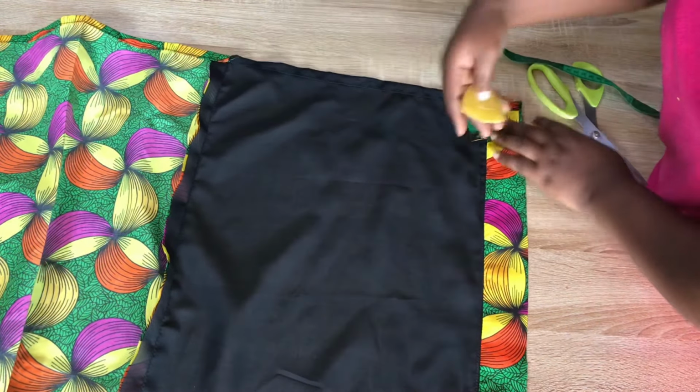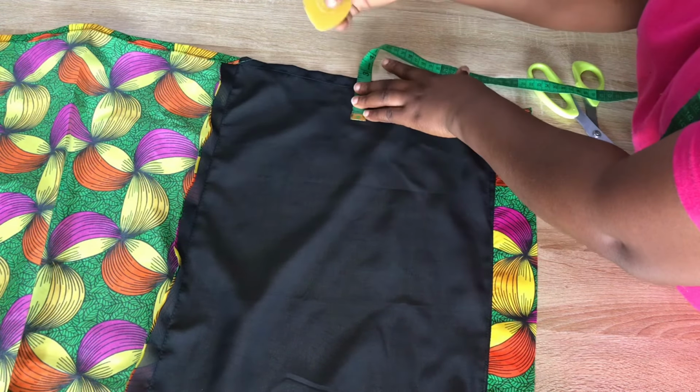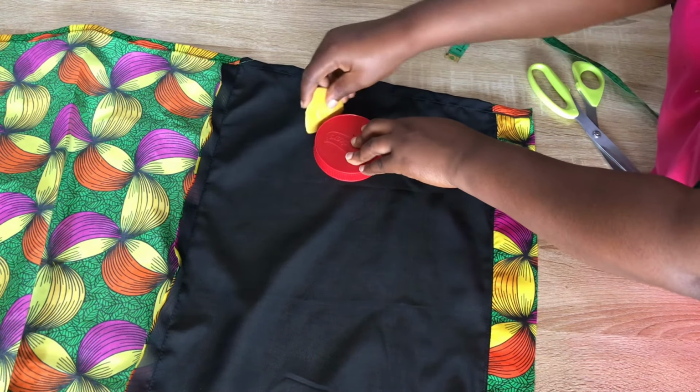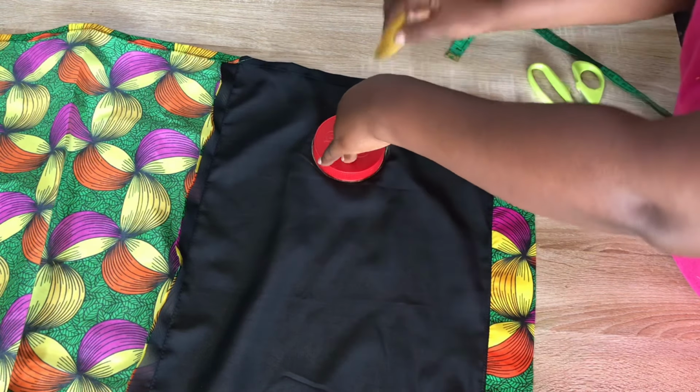So here I will mark the center, then I'll place my tape rule at the center. Then I'll come up by 2.5 inches. And right on that 2.5 inches, I'm going to place my round object, and I'm going to use my chalk to trace it out on the material.